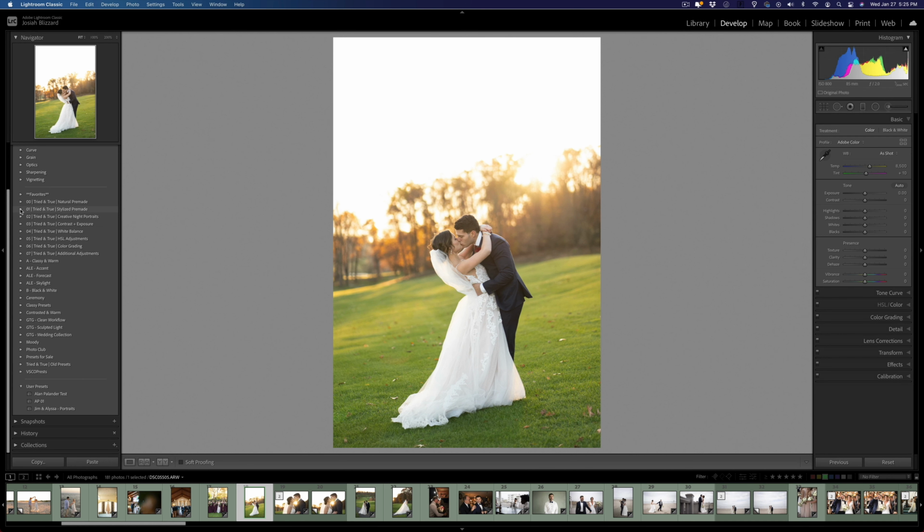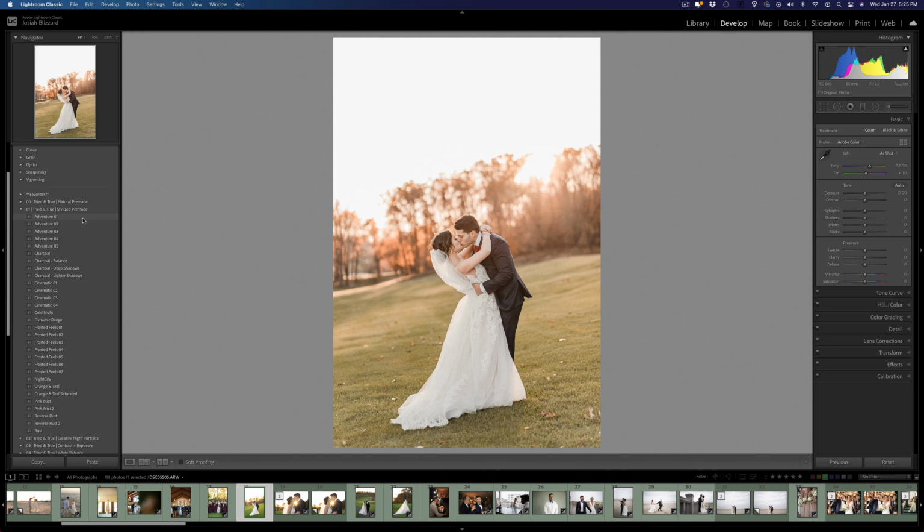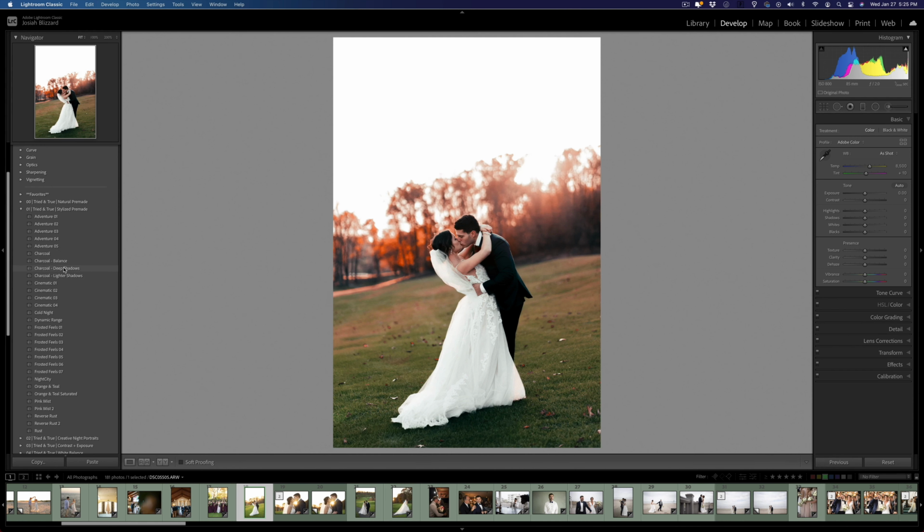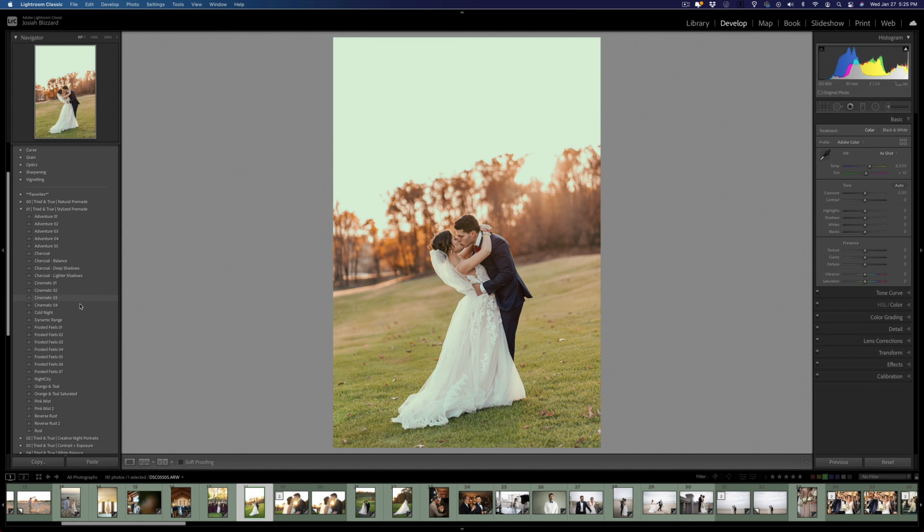Let's go into the stylized pre-made. All right, you have a whole bunch of kind of adventurous looks and feels here. You have a dark and moody charcoal style here. Some of these, you know, there's 3 different charcoals, so deep shadows doesn't work all the time. Lighter shadows is what I tend to use most. We can move into some more cinematic style imagery. Cold night, this is for night shots, so not gonna work in the daytime.